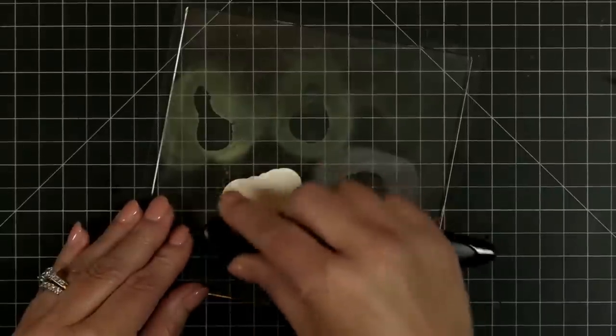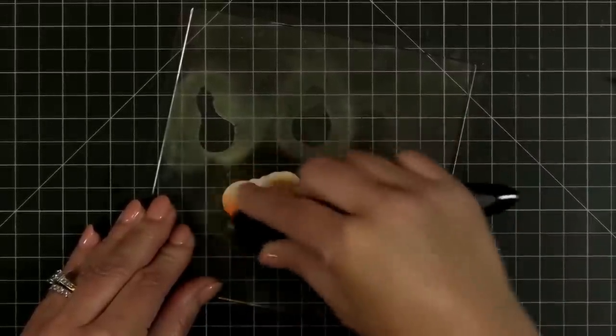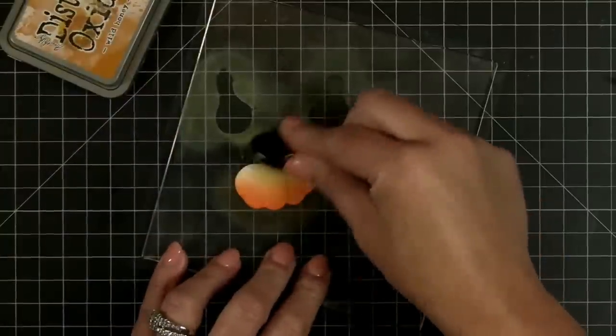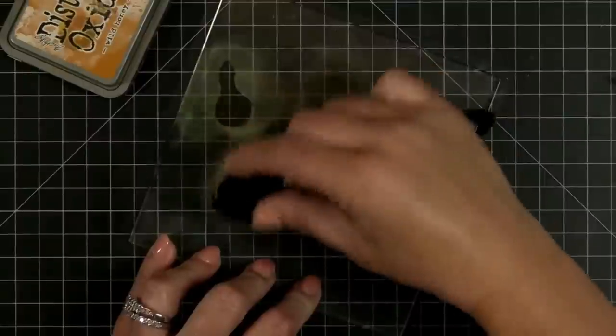He's going to be cute — and they've all got little tops so we don't want to forget that. Now crackling campfire — I'm going to make this guy a little more like a traditional orange pumpkin. I'm going to do crackling campfire, which is pretty deep, rich, and dark down towards the bottom. And then this is going to be wild honey — that more dirty orange — which I'm going to pull down in the top. Of course you could use carved pumpkin, but I didn't want it just super bright orange, so that's why I pulled in the crackling campfire and wild honey.